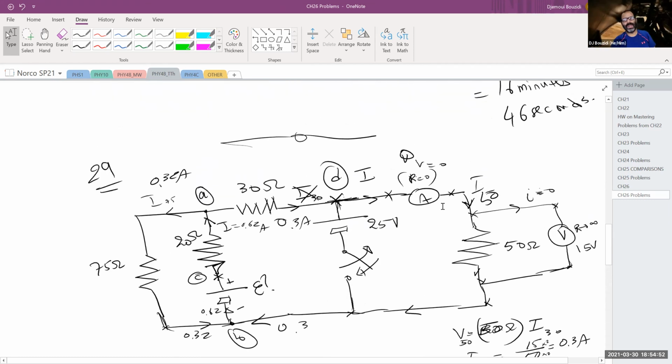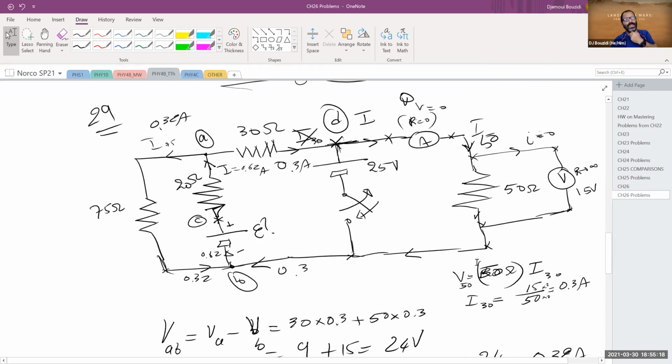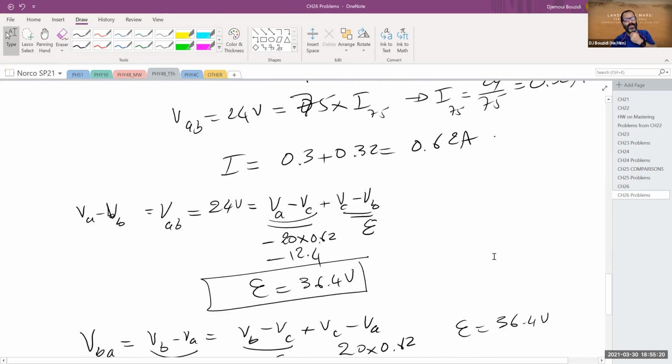So this is the reading of the ammeter the second time. The first time it was reading 0.3 because this one is open. Now once you close it, the voltage drop across this resistor is actually the 25 volts. And because all of the 25 volts is going through it only, the current went up, not just by going from 24 to 25, but far more drastically than that, because all the voltage drop is across it, and that's what accounted for that drastic increase in the current.